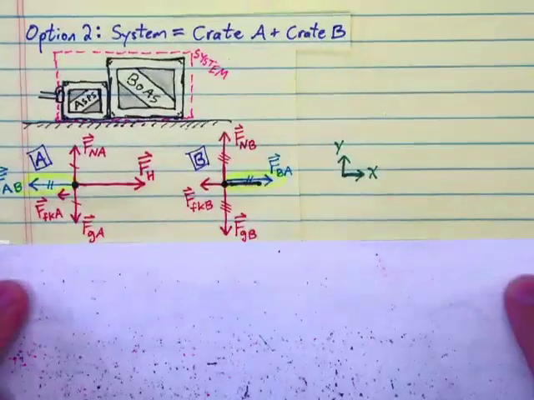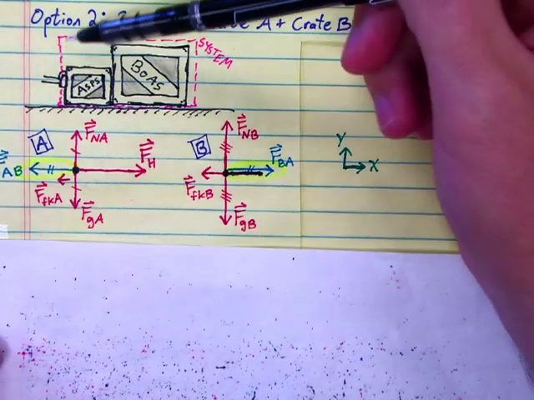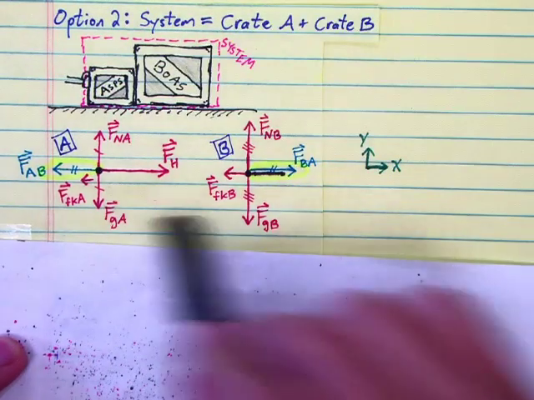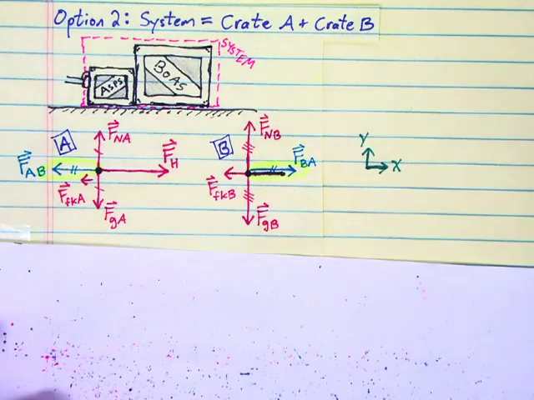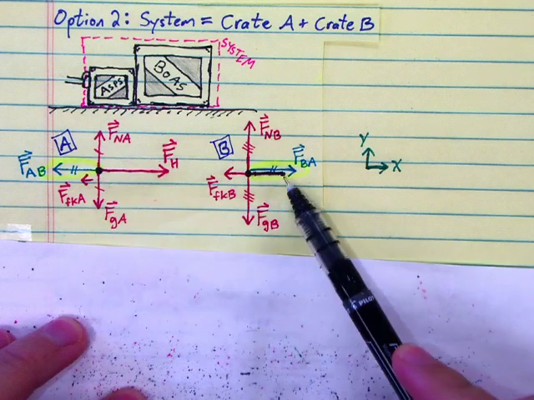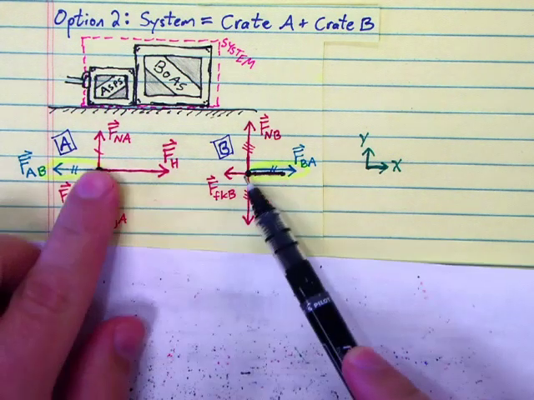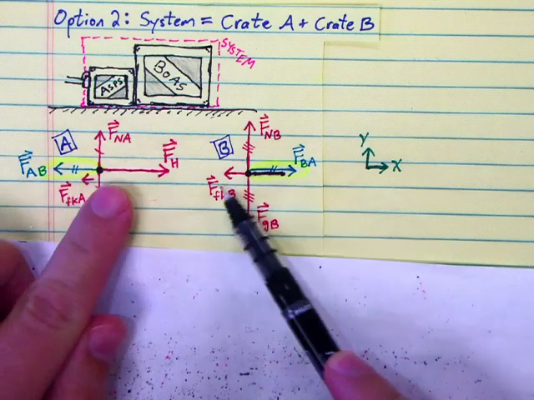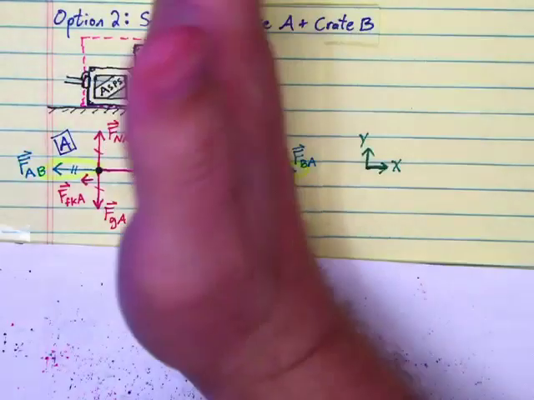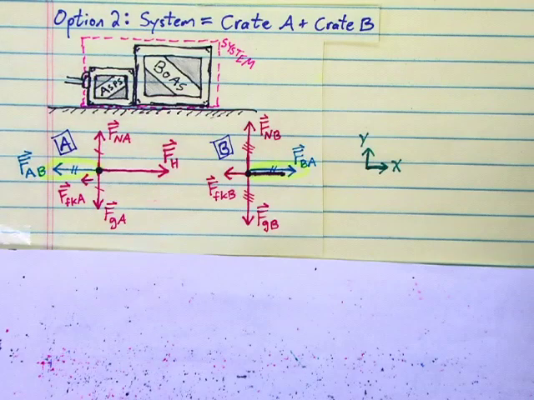All right, so let's now shift our focus, sort of push the herpetologist out of the picture and consider just these 2 crates to be our system. And here's the free body diagrams for those 2 crates right there. And once again, the only unknowns here are the force on B due to A and the force on A due to B. That's an internal equal and opposite Newton's third law force pair. This crate's pushing on that one, B is pushing back on it. So we've got an internal force pair right here.